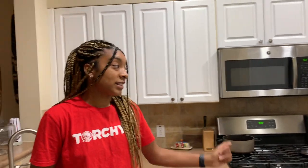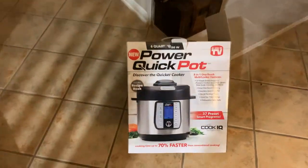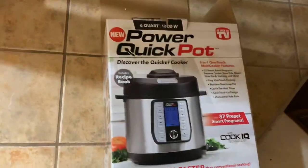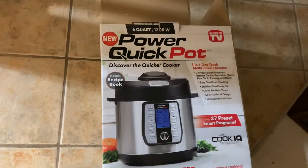Or what is that? I don't even know what that is, but InstaPot. Oh, InstaPot is great. So no, it's not an InstaPot. It's a power quick pot. Yeah, the power quick pot. I don't know what we've been calling it, InstaPot. Sorry. Where did that come from? I don't know, because it's just like an InstaPot.